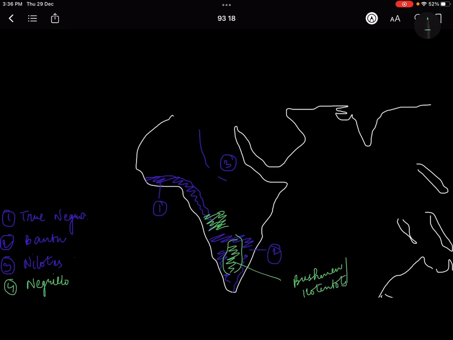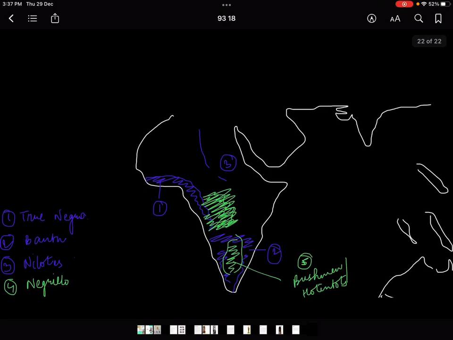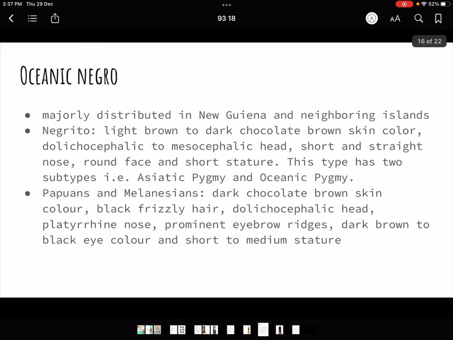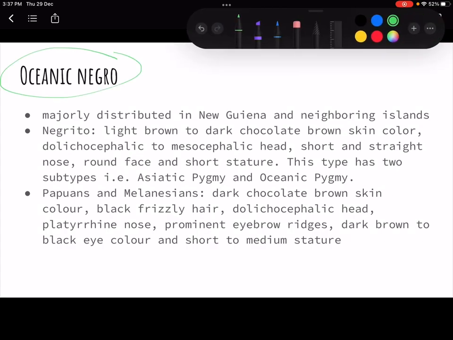Okay, again this is not like पूरा एकदम map के हिसाब से, this is not like perfect marking. Okay, this is just for your understanding I am making. Okay, ये नेग्रीलो का you can just थोड़ा increase the area this much. ठीक है, so this is the marking and you don't have to take it like a very very serious marking कि this is the only one that is there. Of course, ठीक है, you इसको 5 कर लो, Bushman and Hottentot को you can write 5 here. ठीक है, this is just for your understanding this map we are drawing. Okay, now let's go to the next one. Next come the oceanic Negroes. Now who are the oceanic Negroes?